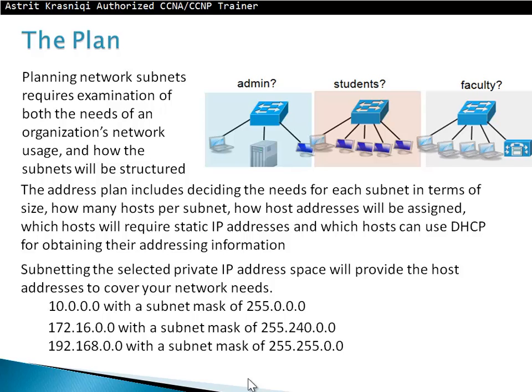Now, these are different kinds of ranges that we can use. We can use class A, for example, if our network is massive and we want to assign class A addresses, and then we can subnet that into smaller subnets. Class A will give you just above 16.7 million addresses. Then we have the class B addresses, where each network will give you just over 65,000 host IP addresses. And then we have a class C range, where each network will give us 254 host addresses.